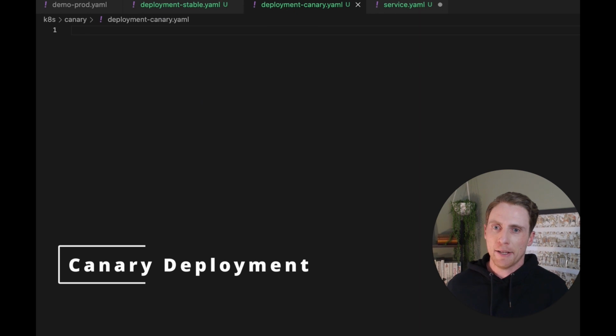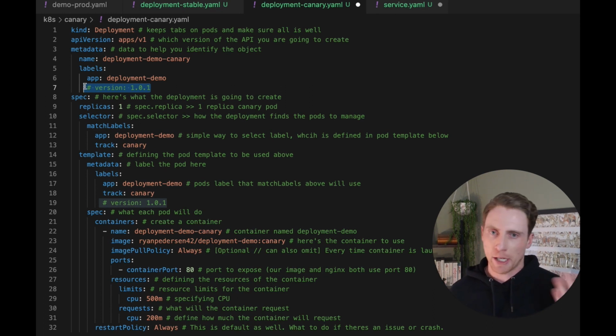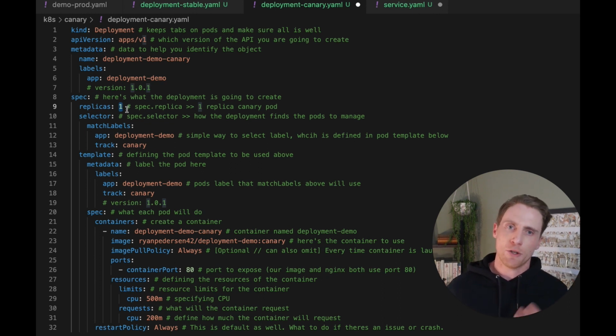All right, so in the Canary, we'll see a couple differences here. So we named the deployment demo Canary. So that's going to be different. It also has the app deployment demo. The version is 1.0.1, so it's incremented from the previous one. You're canarying an incremented release. Again, we're not using that, but I'm just commenting it out here. And then replicas. So we have 1 replica for this one. So again, 3 to 1, 25% come here. So that's going to be the main delta in terms of how things get distributed.